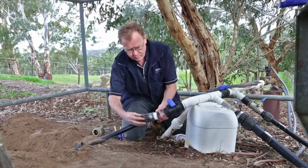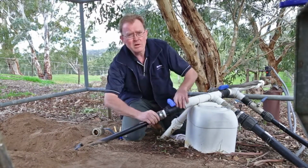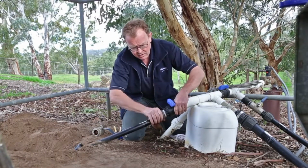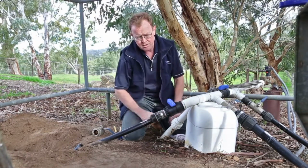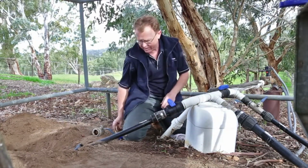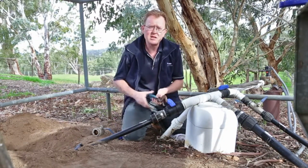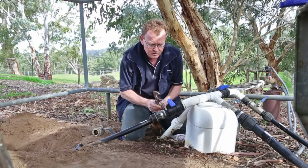Already applied my thread tape, so it's a question of simply putting this fitting in. You notice here what I've actually got looks like the user previously chose not to use a male end connector, probably didn't have one available, no problem. They've used a female plus a nipple. There's no reason you can't do that. A male end connector is probably the ideal way of going, but nothing to say you can't reuse a fitting, so that's fine. Just making sure I hold the ball valve so that doesn't move.